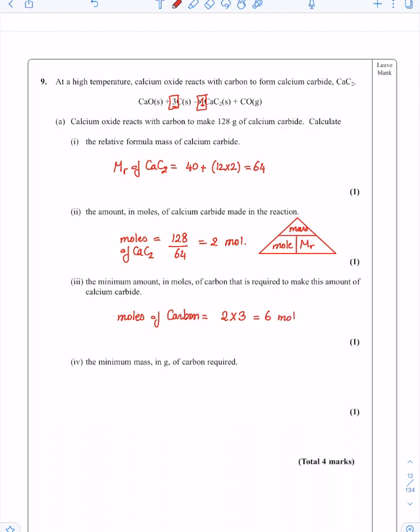يعني 6 moles. طب عاوزين المينيمم ماس of carbon required يبقى نروح نكتب الماس is equal to المولز times ال AR. قانون بتاعنا اللي هو هنا بيربط الماس بالمولز بال AR يبقى القانون moles is equal to الماس over AR. عشان ده carbon يبقى الماس is equal to المولز 6 times الatomic mass of carbon في periodic table is 12 يبقى ده يطلع 72 gram.